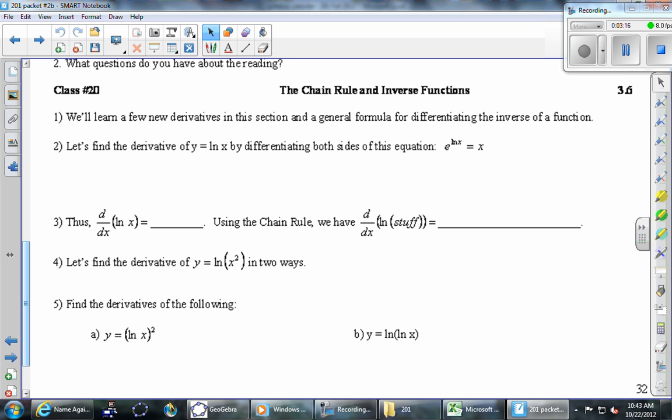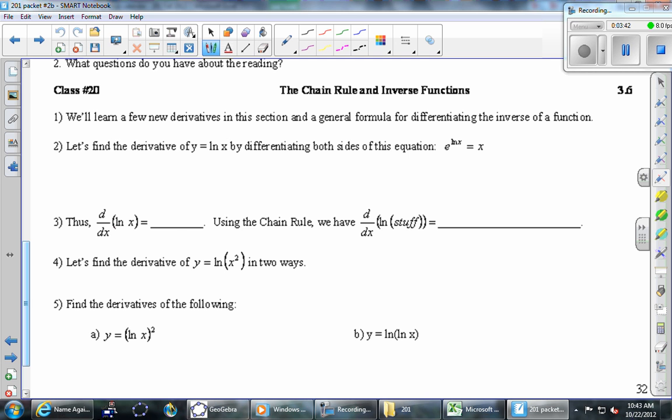So I'm going to jump down to number 3, where we just fill in the punchline, the derivative of ln of x, and then we'll go back and prove it, trust me. But let's just get to the punchline first. So either from your reading or if you happen to know it from before, what is the derivative of ln of x? What is it? It's not e to the x.